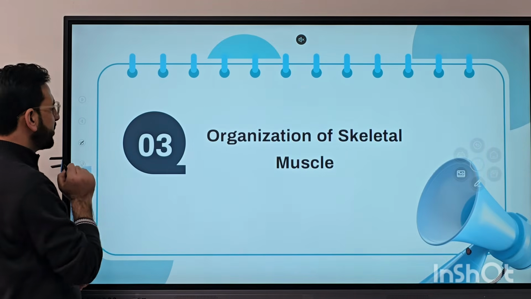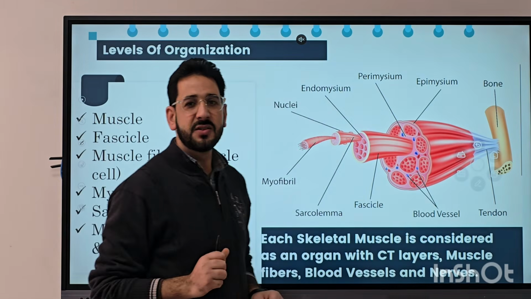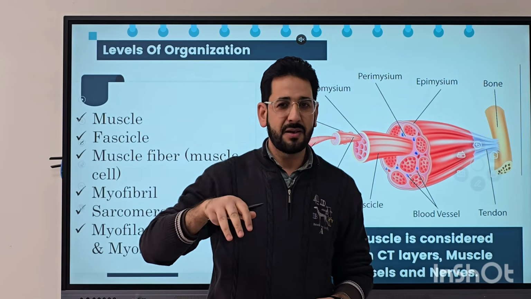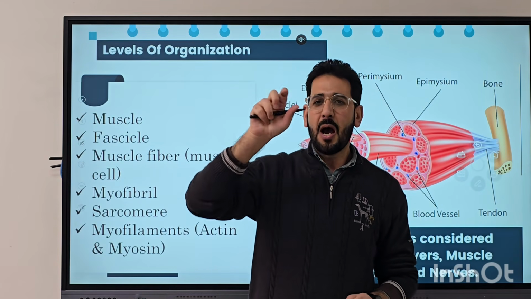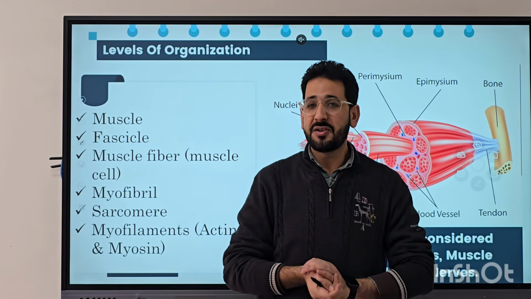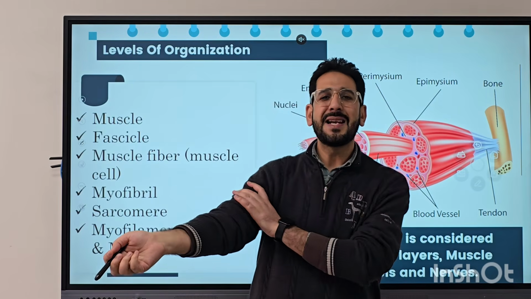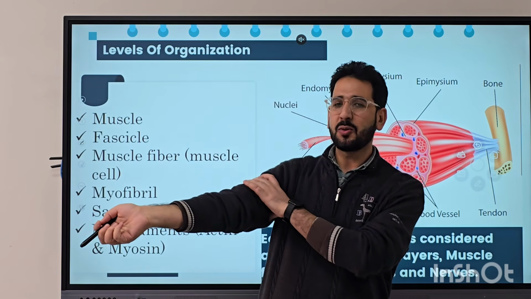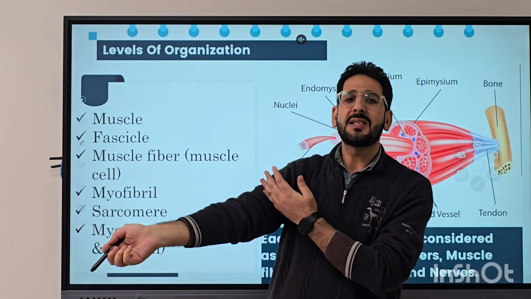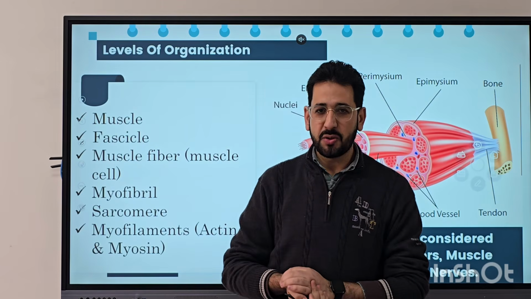Then we will talk about the organization of the muscle. Now, what we will do is have a tour of the muscle, deep inside the muscle, right from the muscle belly up to the myofilaments, that is the actin and myosin. They are doing all the drama inside the muscle. Now, for example, we will talk about the biceps muscle. We will take a chunk, a slice of the biceps muscle, and see what structures we are going to see inside.